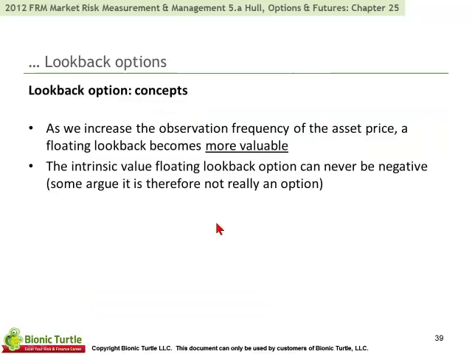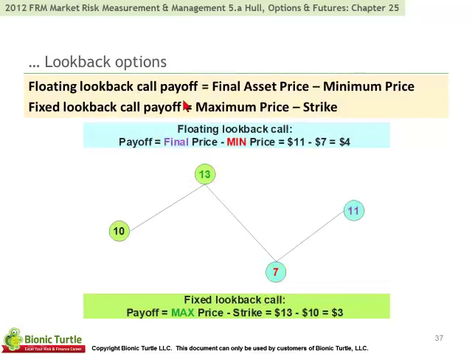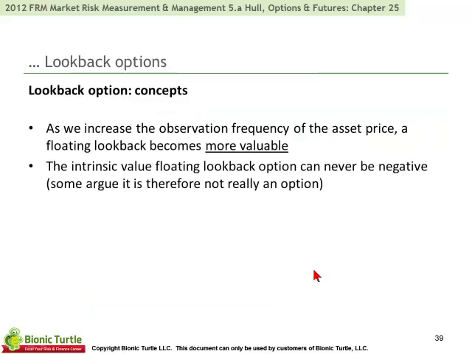Look-back option concepts. As we increase the observation frequency, a floating look-back becomes more valuable. I hope that makes intuitive sense. If we go back to the call, if we have a floating look-back call, it's going to be the final of 11 minus the minimum price. As we increase the number of observations, we're increasing the chance that we get to pick an even lower value. If you purchased this option or were granted this option, you would enjoy a higher frequency of observations, making this option more valuable.